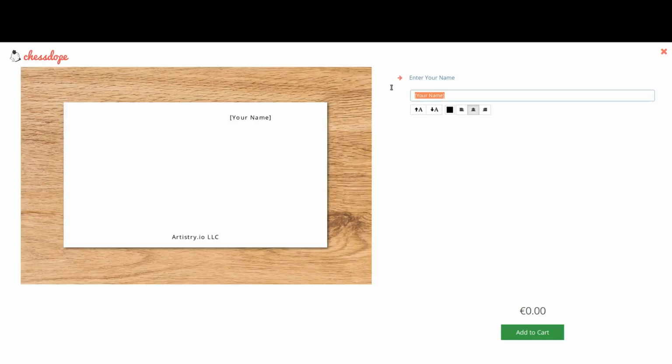So I'm gonna erase the placeholder and start typing 4, 5, 6, 7, 8. That was the maximum number. And now when I try to enter 9, it's not gonna allow it. It won't allow the customer to enter more than 8 characters. And something important to think about here is that empty spaces actually count as one character, so just don't forget that.